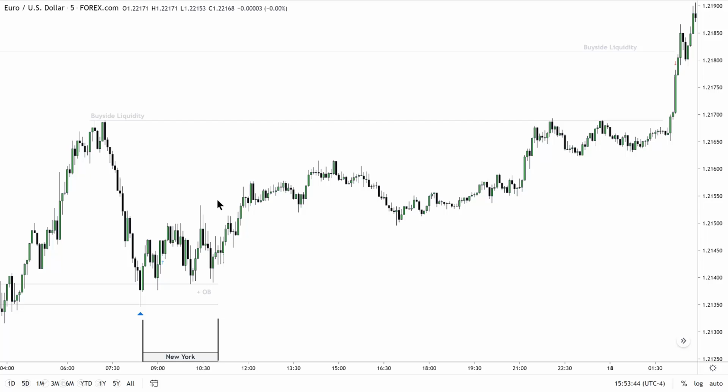Period. 3-1, entering inside of a specific time window of the day. How incredibly convenient. Now you can structure a business model around time of day. When are you looking to do a trade? If you're new, you have no idea. You're looking at all these candles like, how do I know when to do anything? You have a window of 3.5 hours, Monday through Friday.